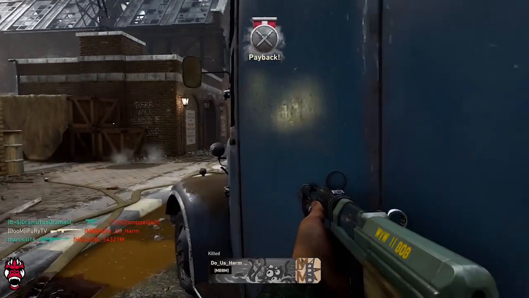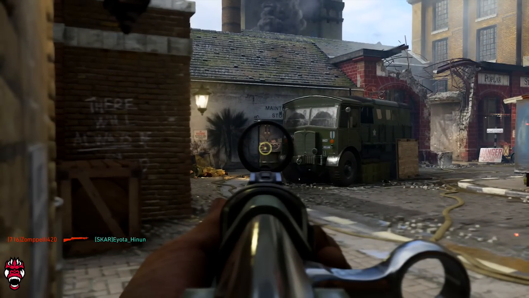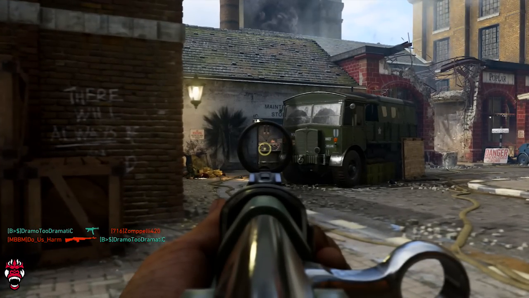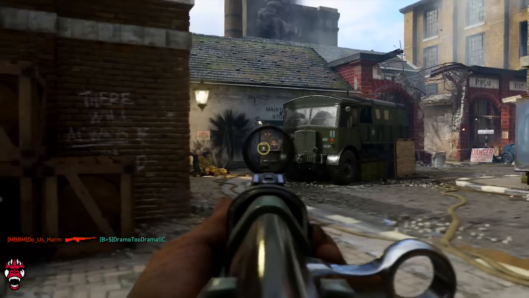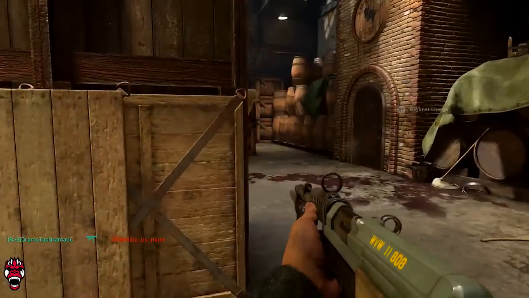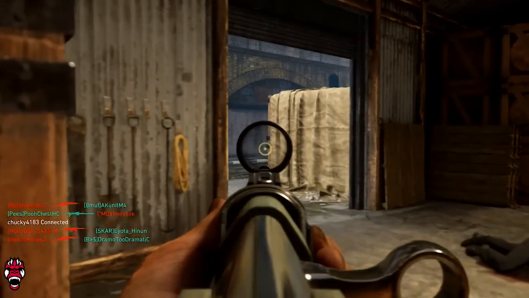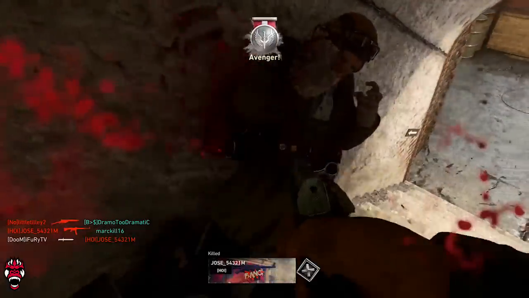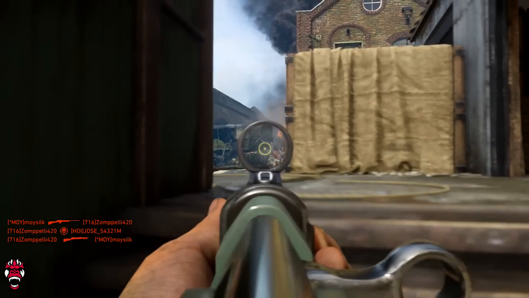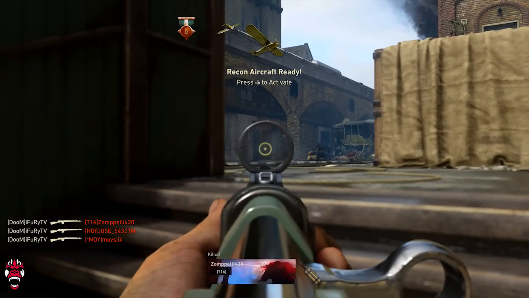What we got? Yup. Another one? I feel like there's someone going to come from the staircase over there. That would be unfortunate. Nice teammate. We got. Yup. Got you, boy. Yup. Keep coming.